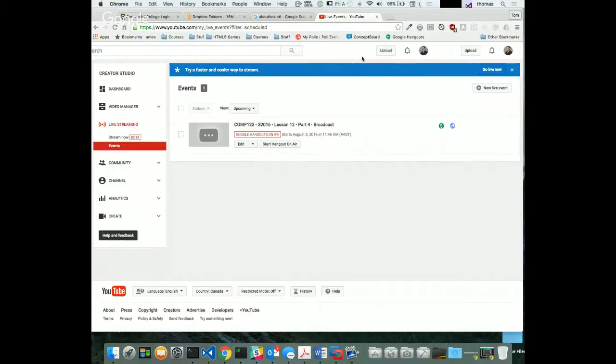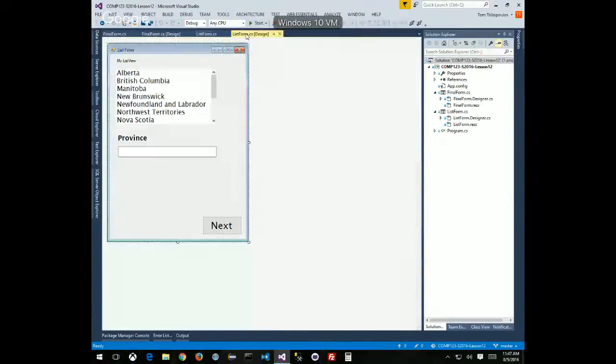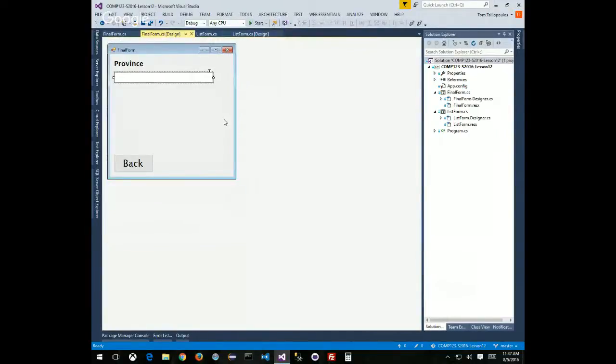We just finished talking about this little application we put together for picking a province and passing the data on to the next side, right? So nothing too crazy. What I want to do is move this stuff down. I want to select both those two things, move them down here, and add in a menu. I want to put a menu in.